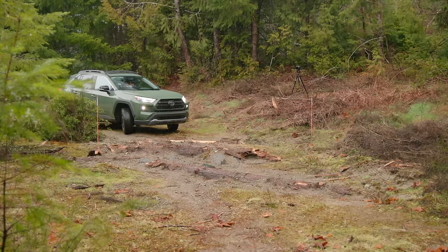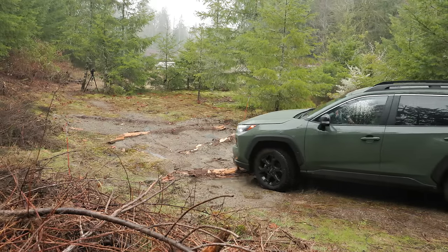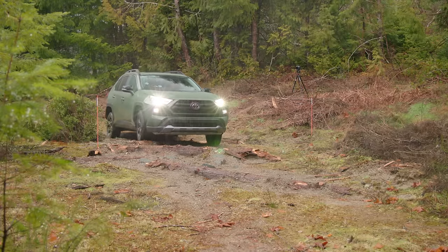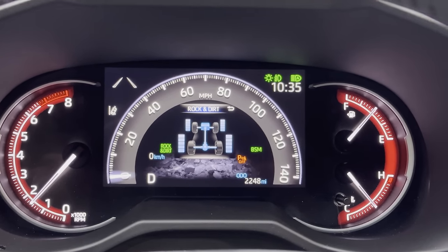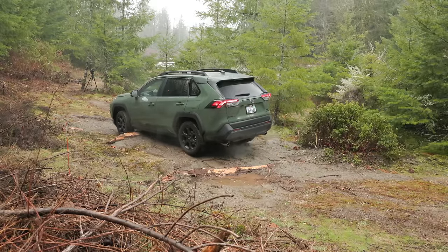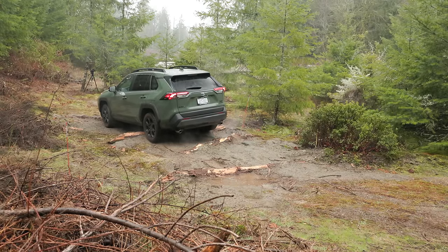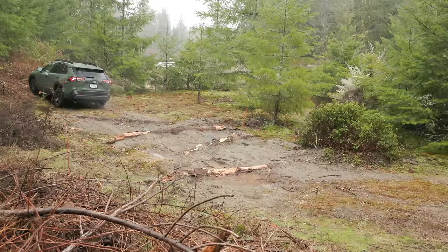I would love to have a front camera, especially at this price point. This is definitely a rock and dirt setting. This isn't particularly hard — it just shows off how the system works and gives us a chance to try out the crawl ratio, which is actually pretty good considering it's a CUV without a dual-range gearbox. Power goes to all four wheels as we climb over. Power really comes on when it comes on. This is kind of like a rock crawl, but for CUVs — logs are a little softer but definitely rollier.